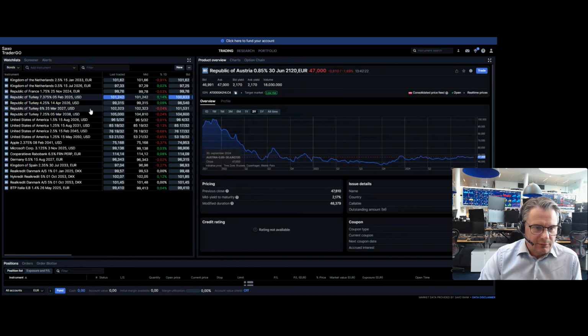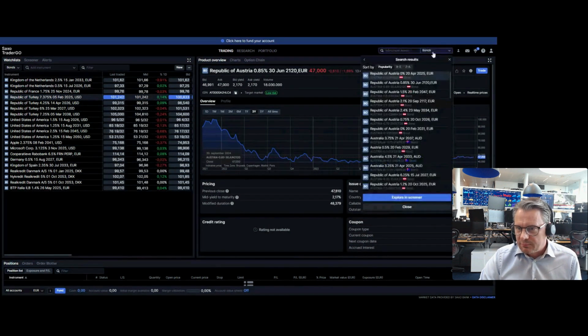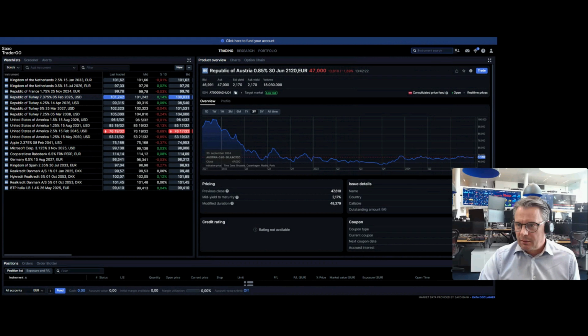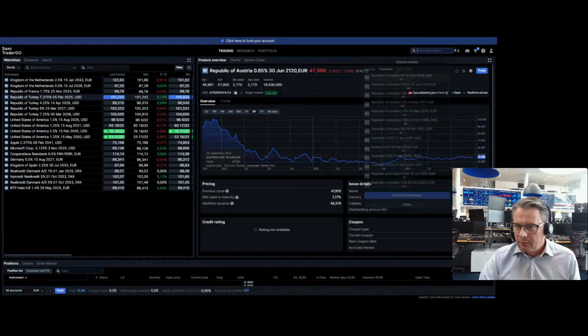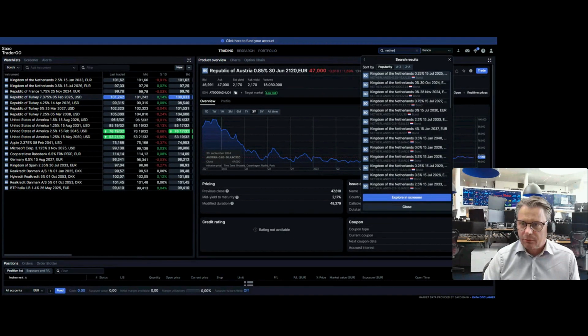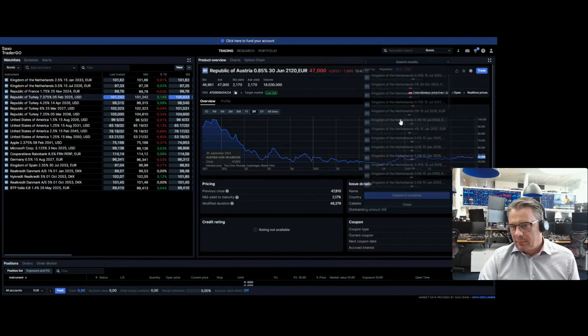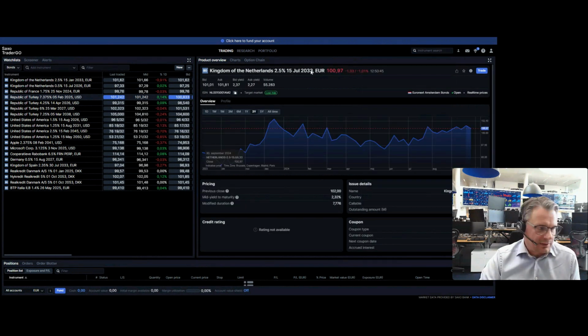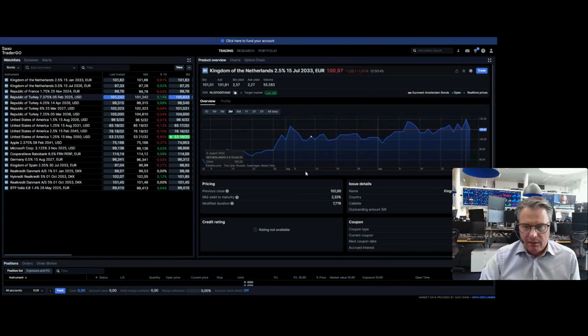Now, let's assume we have found a bond that we want to trade. Let's have a look at another one here. I can also just look for Netherlands, and I'll take 2.5% maturing in 23. Again, the platform experience here is similar to what you see for other instruments. You have a chart that shows you the development over, in this case, the last 3 months. Up here in the header, you will have the name of the bond.